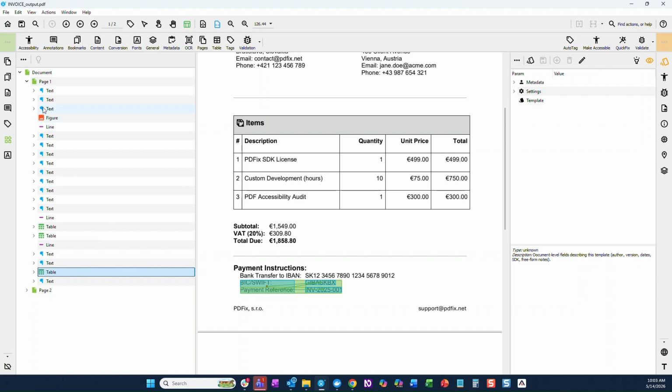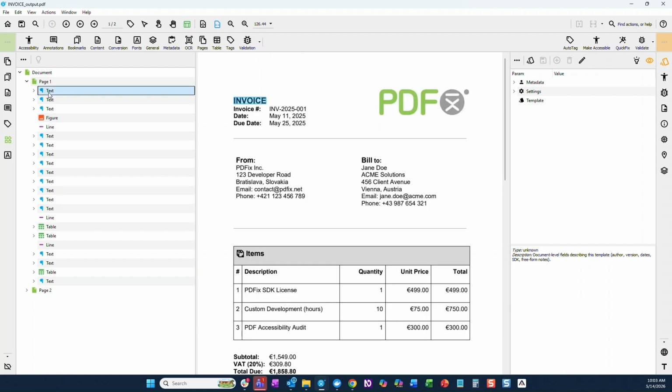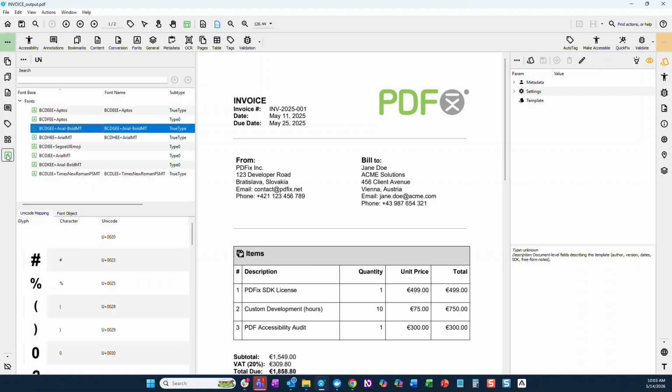The layout recognition panel can be very helpful, for example, when you're starting to build templates and so on. We'll get more into that in other resources, but this is just a quick overview of what the layout recognition panel is and does. And then finally, on the left-hand side is the font panel. So we can navigate there and we can see what fonts are in the document.